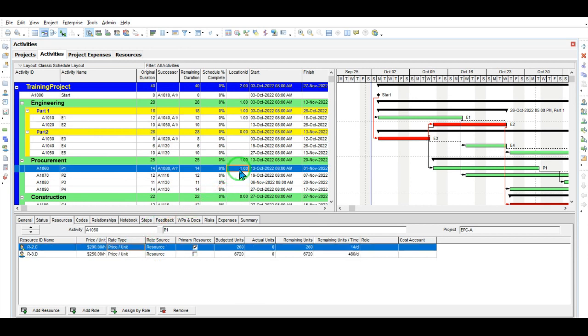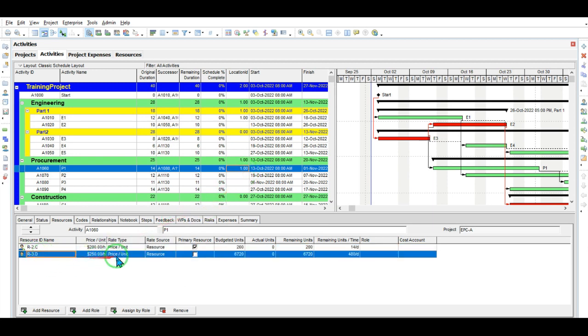And then it's time to check out the task P1. As you can see here, we have task P1 and we have resource D. Then I can click and assign the different prices for my resource D. This is the way in which you have flexibility in terms of defining different variable costs based on different policies that you have in your project in Primavera software.